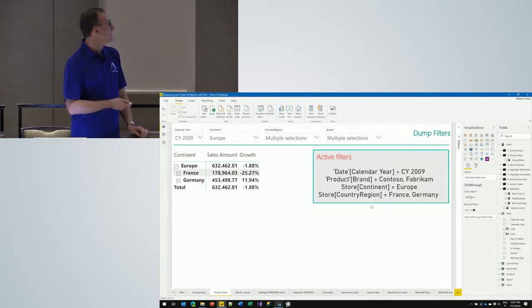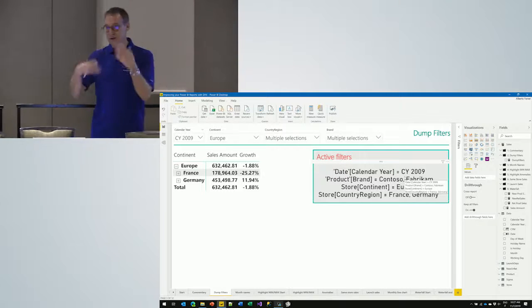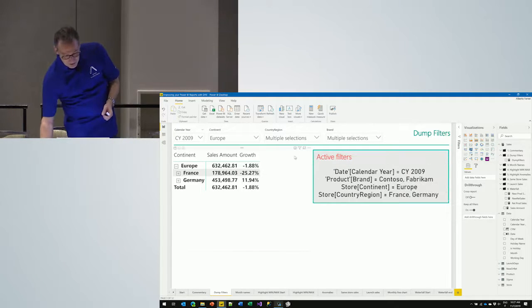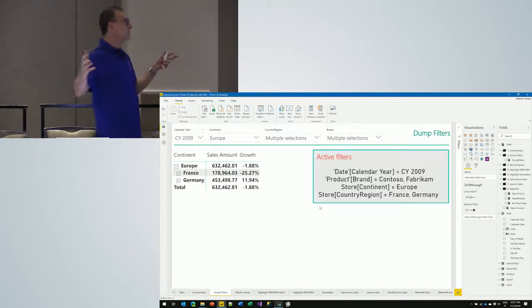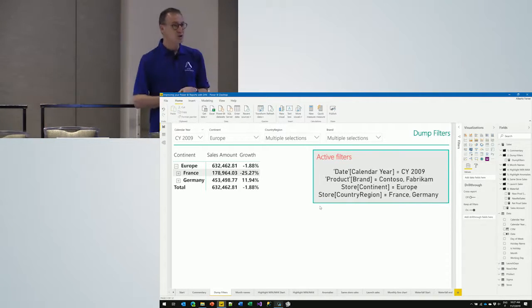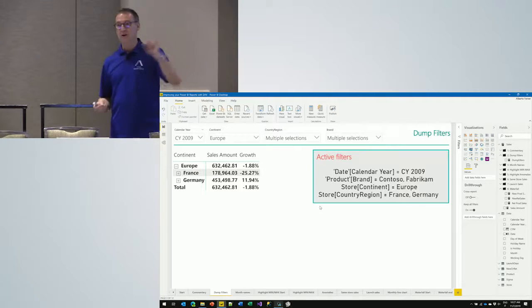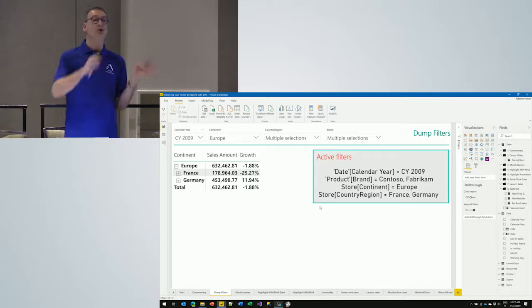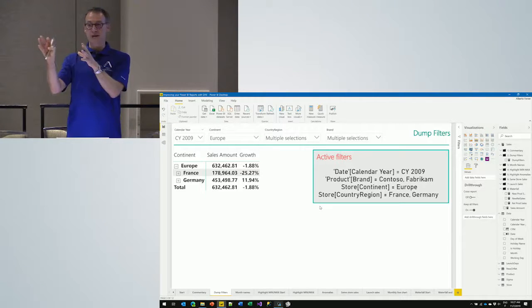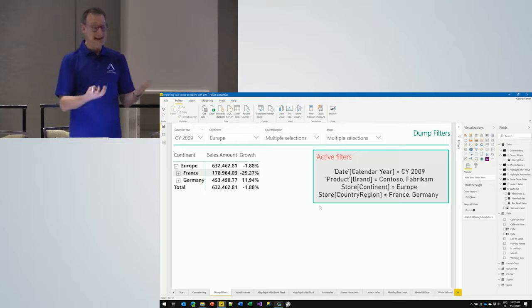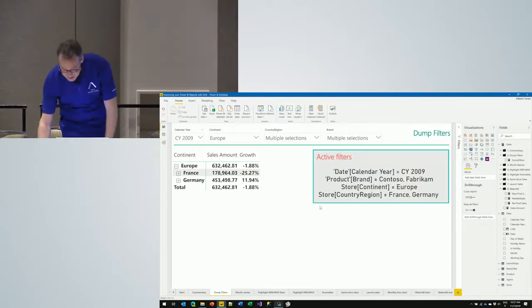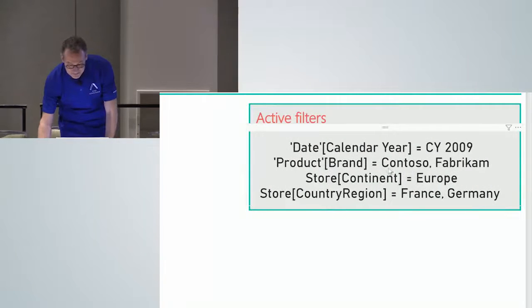Moreover, we use as a format this, which is a very simple format. Feel free to modify and change it the way you prefer. I find it personally very useful, maybe not for the entire model because showing everything is not so useful, but for the relevant columns that you put in slicers, adding a label at the top of the report that says we are showing data of these brands and these months is useful because it helps users understand what they are looking at. The standard that is used in the dump filter measure is kind of a simple one.